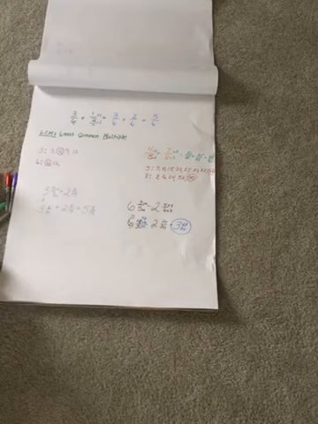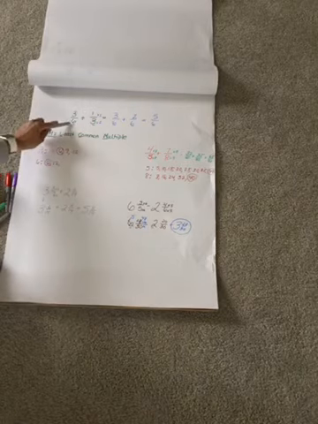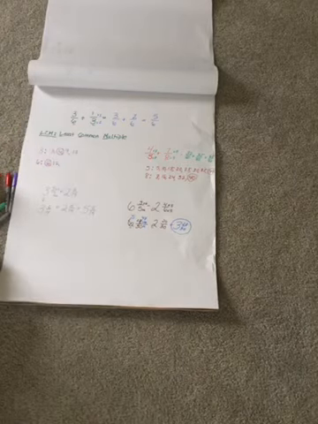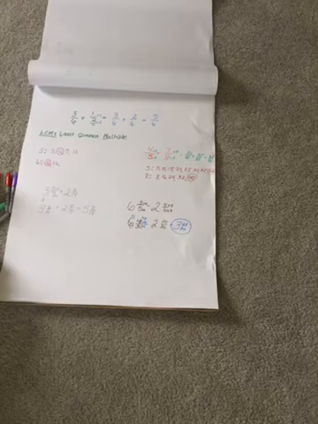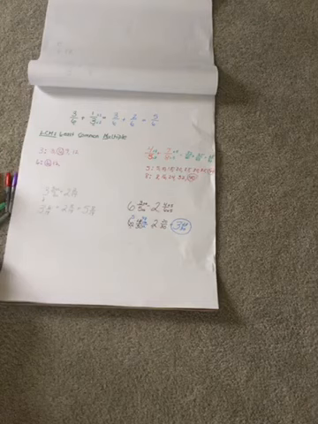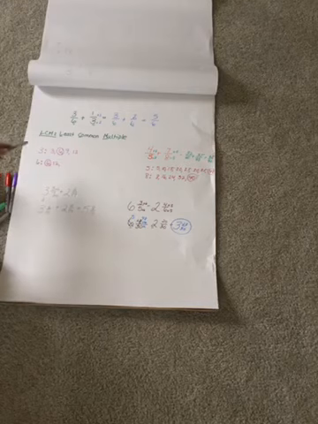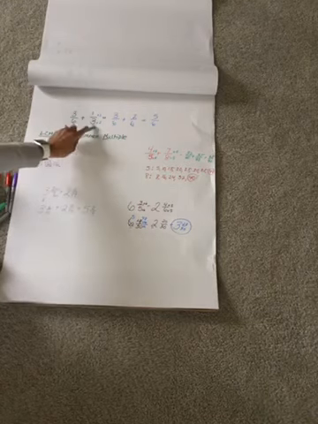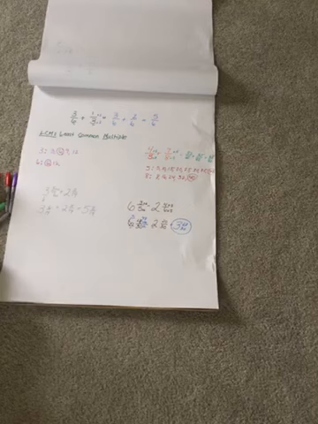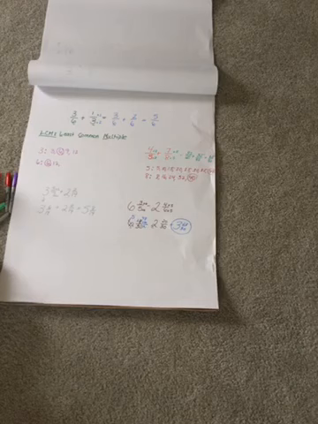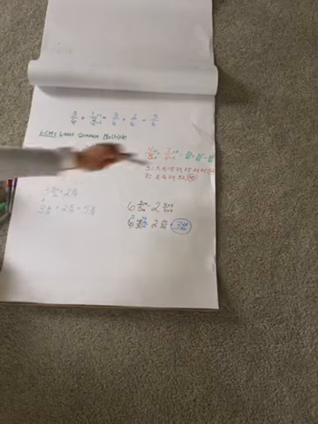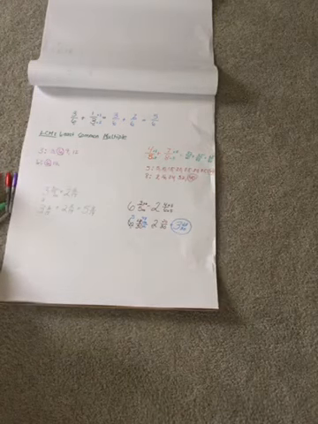Okay, so let's review real quick. You must find the least common multiple to get those denominators to be the same. When you do that, you can think about all the multiples for each of the numbers, and you want to find the smallest one that they both have in common. When you do that, you have to either multiply both fractions or just one of the fractions. Whatever you do to the denominator, you also have to do to the numerator. Once you get all those steps, you then think about what we did yesterday and either change an improper fraction to a mixed number or borrow.